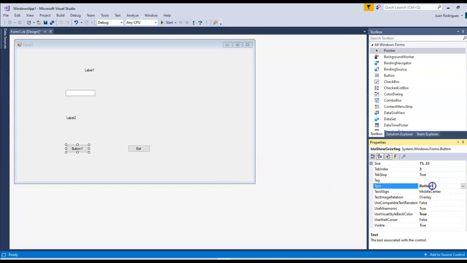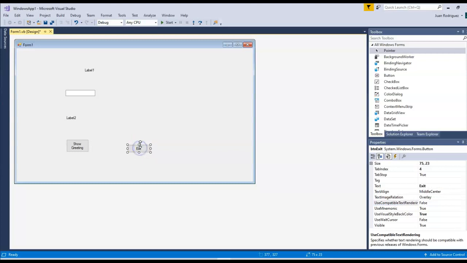And of course here we've got to set the text to show greeting. You hit enter, and it doesn't show it, right? We've got to make an adjustment, make it a little bit bigger. There we go. Let's do the same thing for the other one. There we go. We made it the same size.